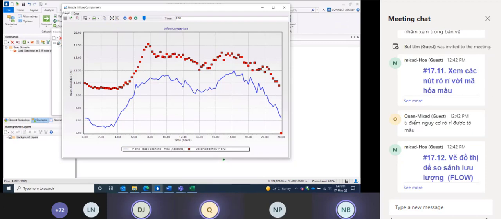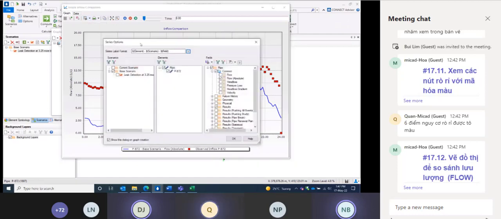What we're going to do is modify it. So come up to the series options again and open up the graph series options. And as you can see, we've got the leak detection at 3.25. You want to tick that on. So we're going to put both the base and the leak detection scenario on, as well as the observed flow meter inflow.